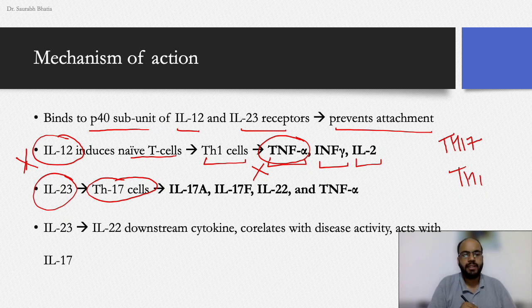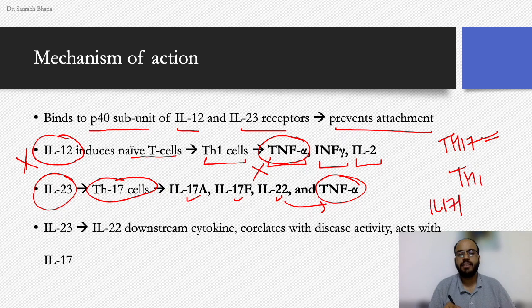Now what does Th17 do? Th17 cells will secrete the interleukin 17 family of cytokines, which include 17A, 17F, interleukin 22, and again TNF alpha. So remember that one of the major mediators is being secreted by both of these interleukins. Interleukin 22 will further act to increase the inflammatory pathway of psoriasis. So remember that the most important cell line will be Th17, the most important interleukin line will be the interleukin 17 and 22 line, and the most important chemokine would be the CXCR6, CXCL10 line.